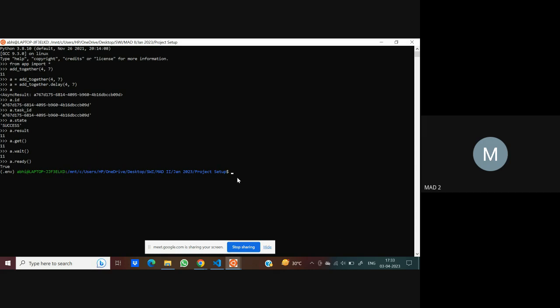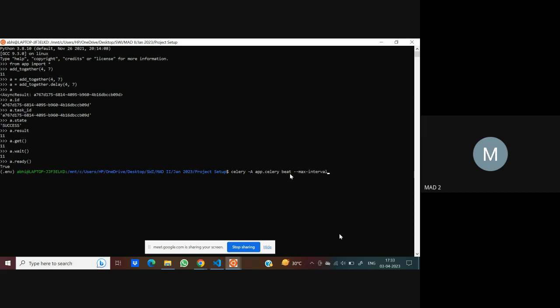So in order to start Celery Beat, I guess the syntax is going to be very much the same as we used for starting the Celery instance. It is celery -A main dot, sorry, it's not main dot. It's app.celery. App is the name of the file, celery is the name of the instance. Then we'll have to say beat, that is what we want to start. Then we will have to configure the max interval value. That is the required argument that you need to provide.